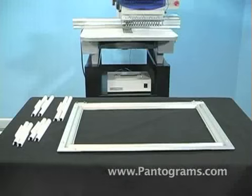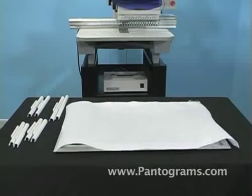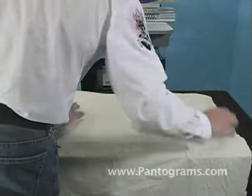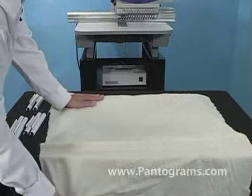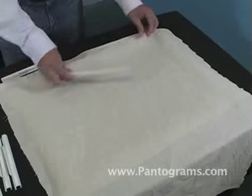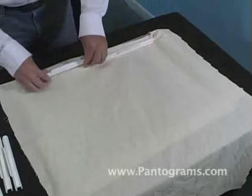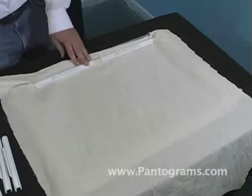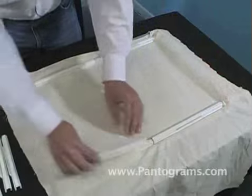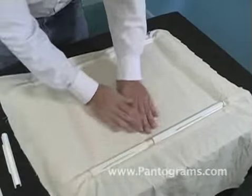Now, to hoop with this, we're going to lay our backing, fully covering up the area. Then take our material and place over it, making sure it's as straight as possible. Now, place these in. We're going to take the longer clamps first and lay them on the top, and then go to the bottom and lay the next ones in.